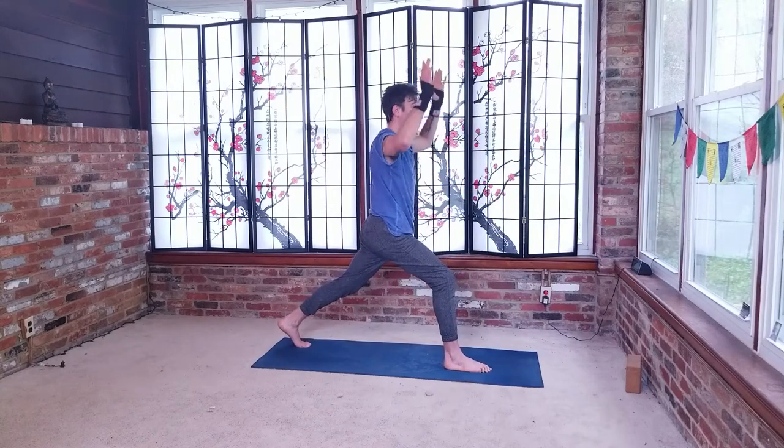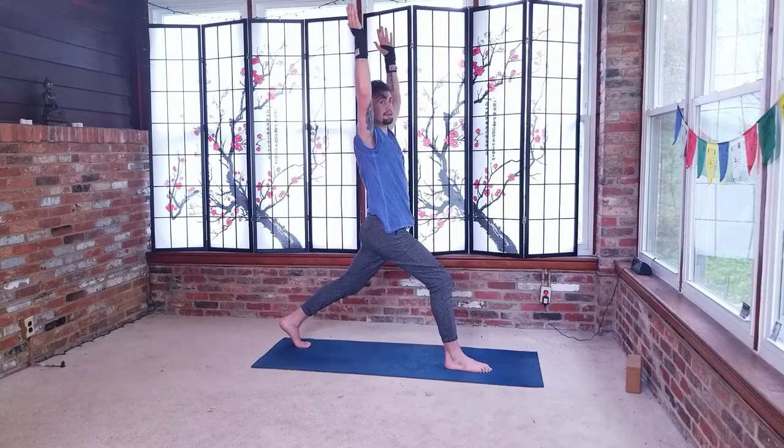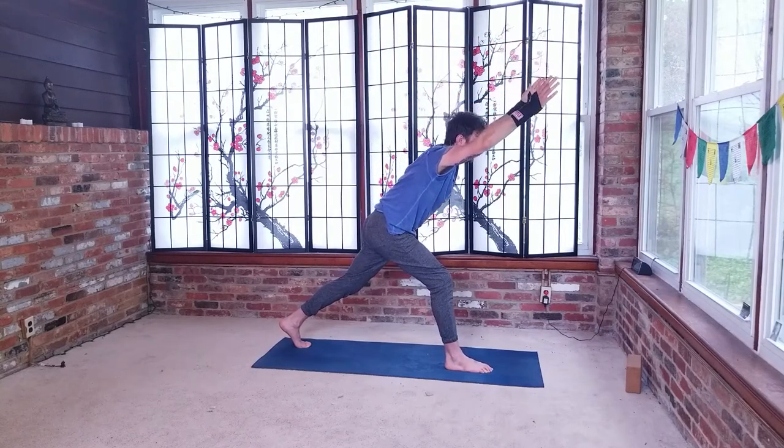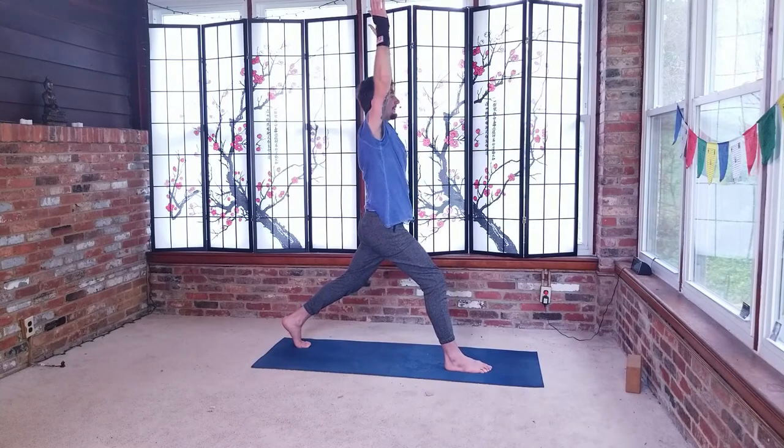Reach the arms up. High lunge. Crescent lunge. Inhale. Exhale. Lean 45 degrees. Keep your arms up by the ears. Inhale up. Exhale, twist to your left, take your arms out in a T. I mean, twist to your right, whoops.